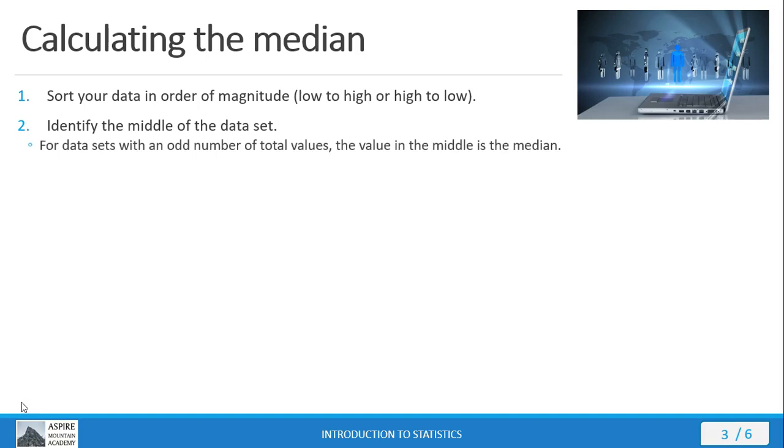First let's go through the procedure with a data set that has an odd number of values. So here we've got seven data points in our set. So first to calculate the median we're going to sort them in order and I'm just choosing from low to high. Now I'm going to pick the data value that's in the middle of the data set. That's going to be this value here which is 0.73. Notice I have the same number of data values on either side of this middle value. Because there's only one value that's here in the middle this then is the median for this sample data set.